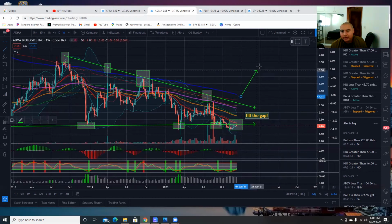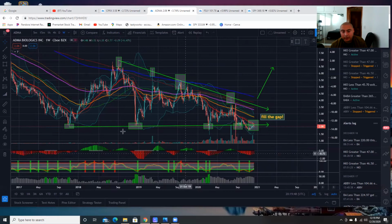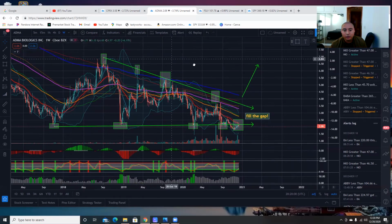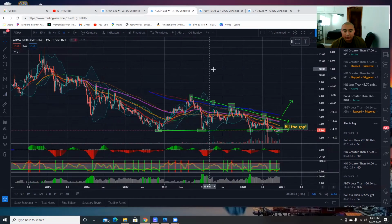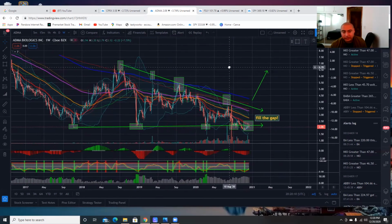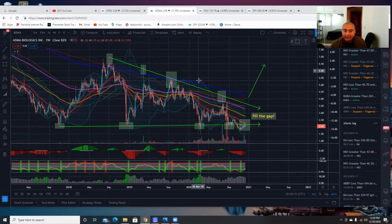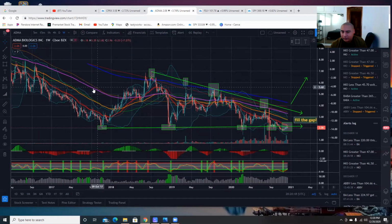Again, let's review some of this stuff. What's a breakout? A breakout is when a stock gets out of its pattern, for example, getting out of this triangle and creating new highs or creating new lows if it's dropping, right? So it applies both ways, going up and going back down. So it's that simple, guys. All you guys have to do is go back in the time frames and find specific support and resistance points, right? This is kind of like a support and resistance example of a triangle, but can you do that specifically overall with the stock? Yes, you can.